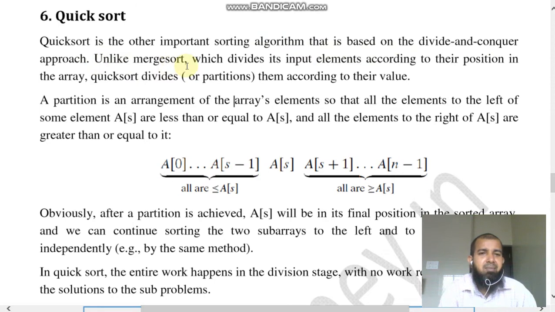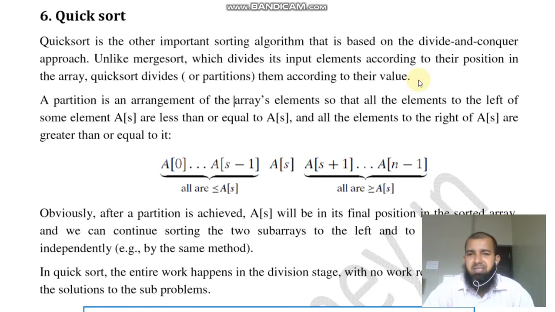Unlike merge sort, which divides its input elements according to their position in the array, quicksort divides or partitions them according to their values. Okay, so quicksort is one of the important sorting techniques. There are many sorting algorithms out there, so this is one important sorting algorithm. This is based on the divide and conquer approach.